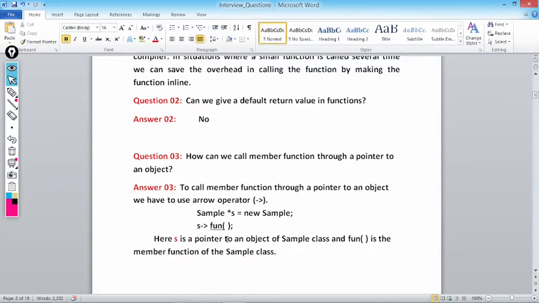Same as in the case of structure we use in C language. So here what we are doing, sample asterisk s is equal to new sample. Here, s is nothing but a pointer to a sample class object. Then s arrow operator fun.